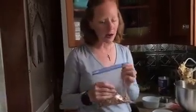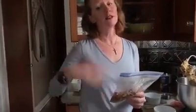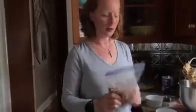So I put some pretzel sticks in a bag, sealed it up, got all the air out, and I just crushed it with my hands. Now, this is a great thing if you had little hands that wanted to help. They could totally do that. You could bang it around. You don't want to hit it too hard because we've been known to pop the Ziploc bags and then you have pretzels all over the place. So just squishing it with your hands. If you're stressed, you could just do that and you're all good.